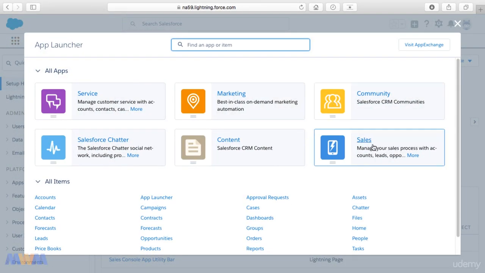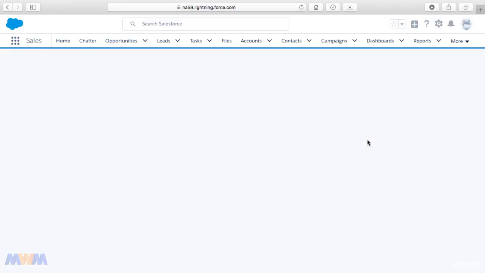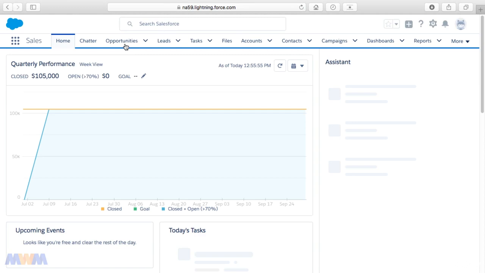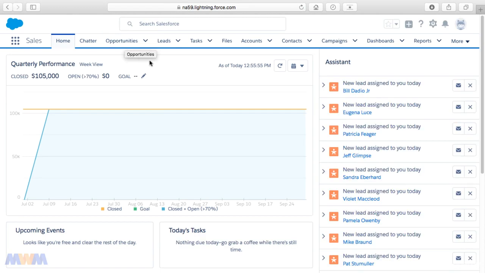And so you could go to the more traditional view of, like, Sales, for instance. We're going to be spending a lot of time in the Sales application related to some of the objects that you'll find inside of Sales. And there's a lot of dummy data that's already in here in this free developer account for you.